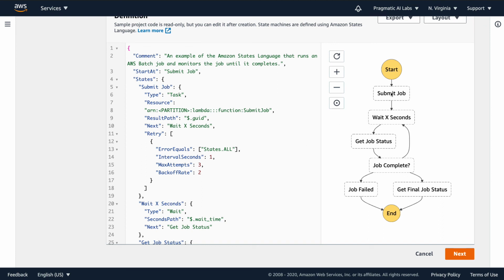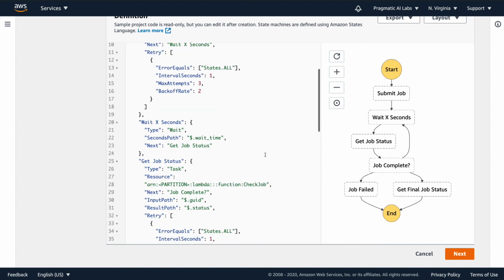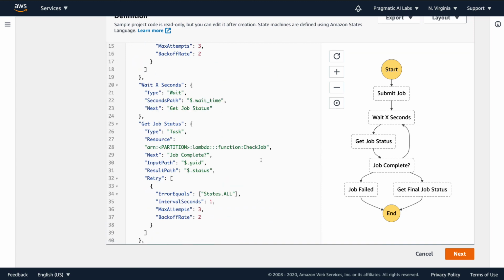You decide the states of what you want to happen, and then at each component you go through here and you put in the lambda function that you built. So you would have to accept a payload, process it. I've actually done something similar when I was working at a company that did job processing, and we built this in step function. So in a nutshell, this is just yet another tool that you have.